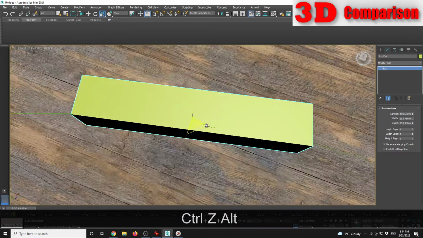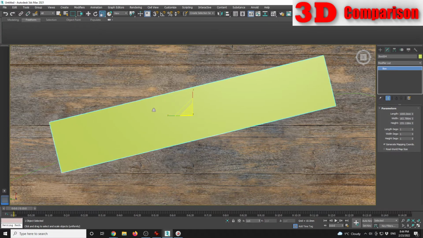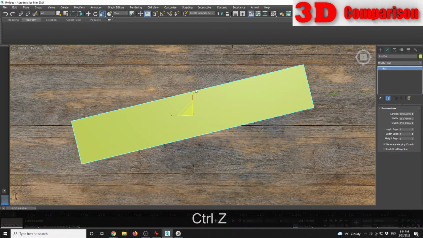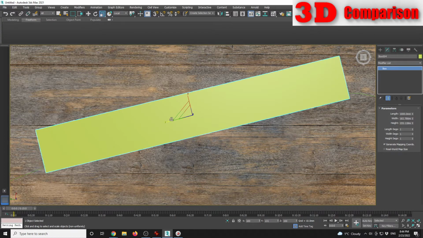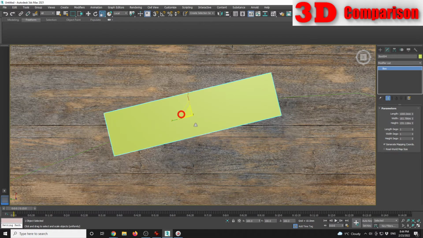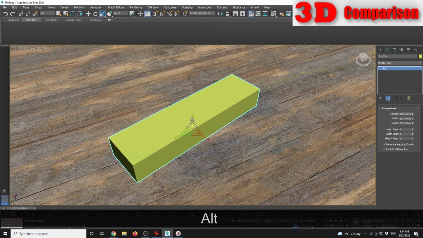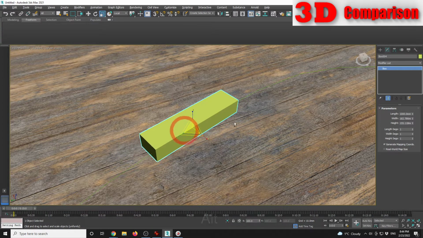Also keep in mind that the scaling reference over here, so the axes are not aligned. So if I scale like this it will be proportional, but I should go to the local axis. So now my orientation will be centered.